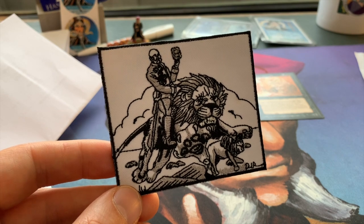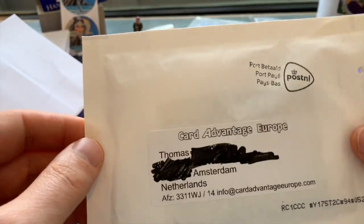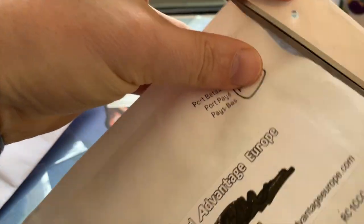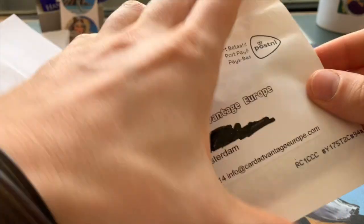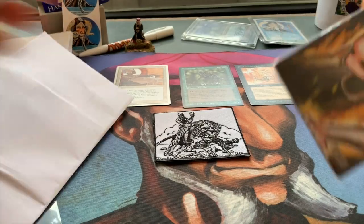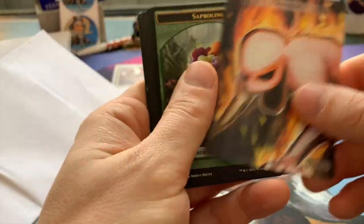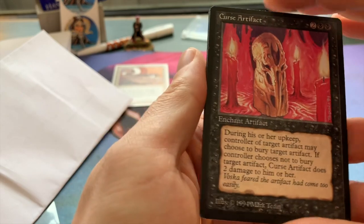And then let's go through the last letter here. Just did it random. So this is from Card Advantage Europe. Let's open it up, let's see what it is. And there we go, maybe some more of The Dark. I'm very close to completing it. See some token art, some Proling. Oh yes, some more of The Dark.